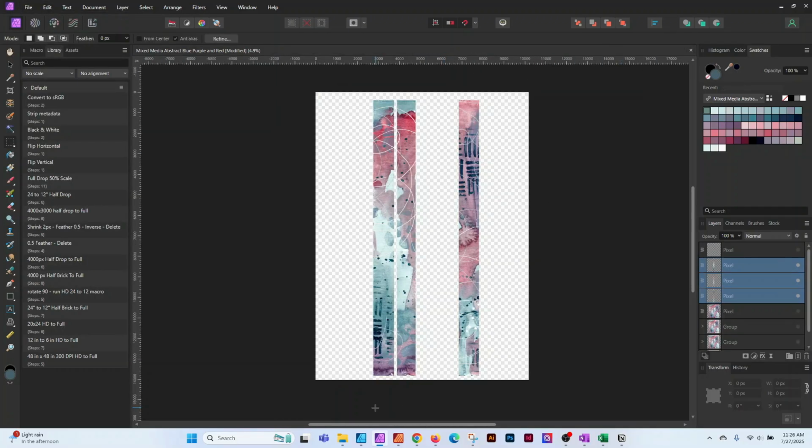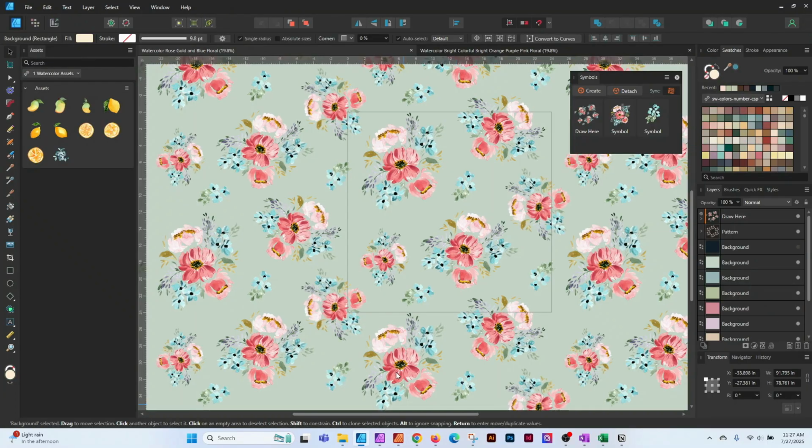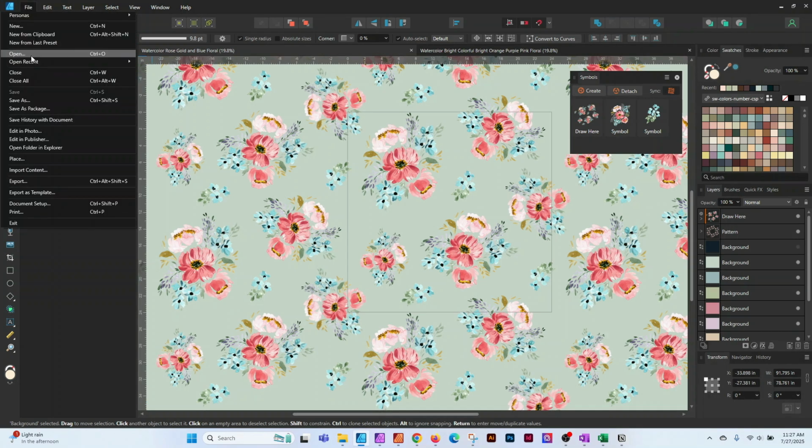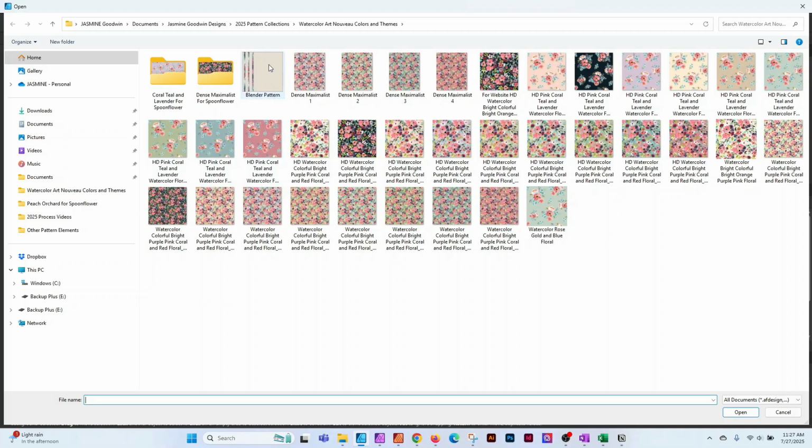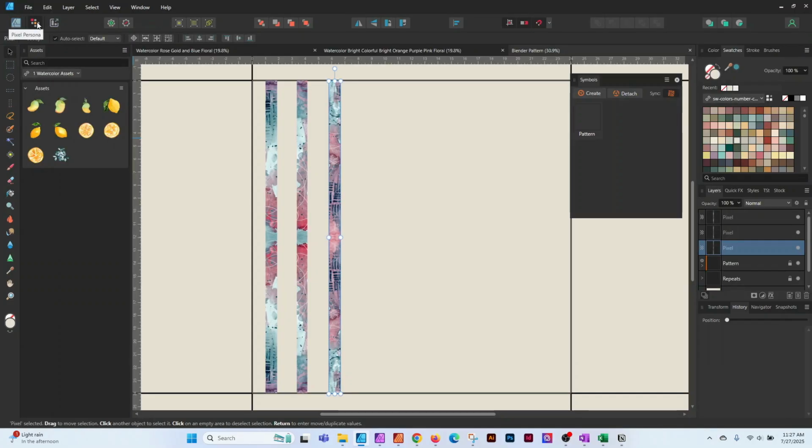Okay, and the reason why I have to go either to Affinity Photo or Affinity Publisher to do that is because even here in Affinity Designer, from the pixel persona, you don't have access to the clone stamp tool.